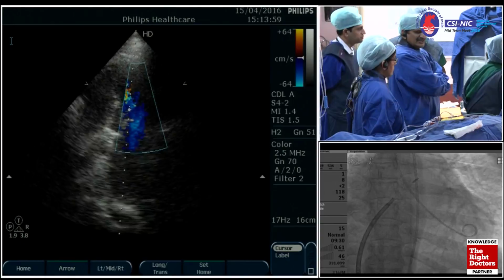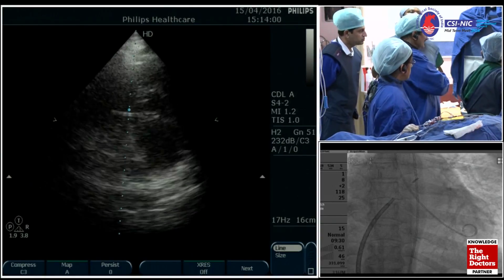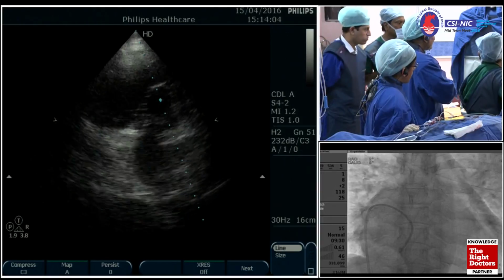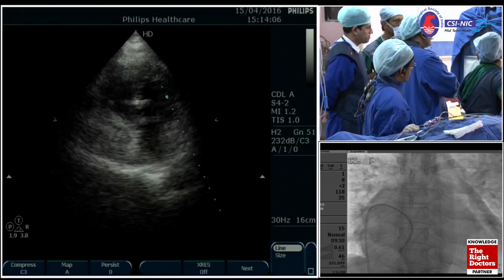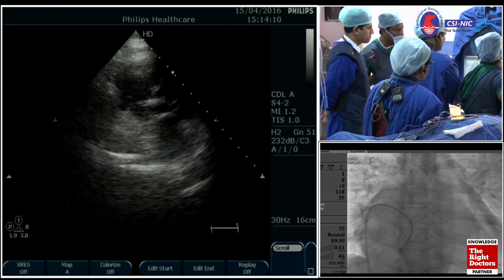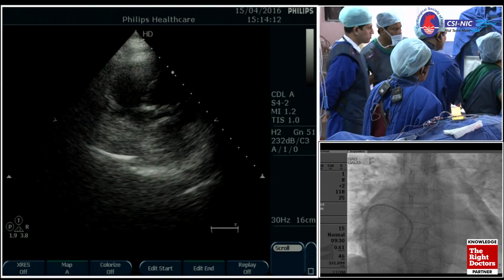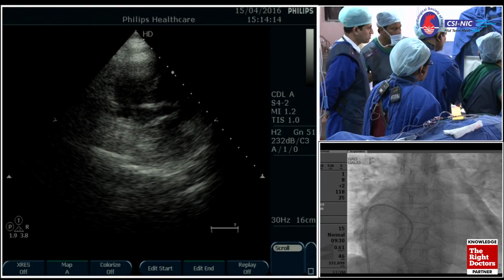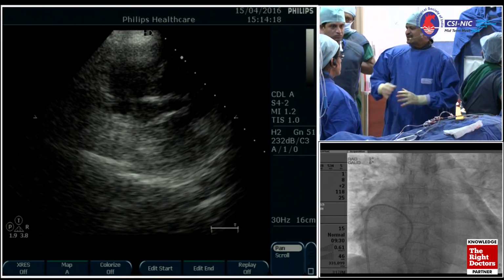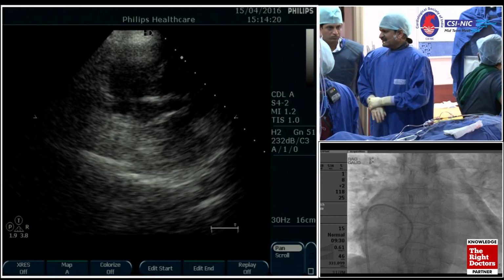Back in the US, you don't get too many of these mitral valves, but every now and then there is prosthetic mitral valve stenosis. So where do you think the septal puncture technique would be useful for you in the US? For these mitral valves, and for atrial appendage occluders, it's very important.